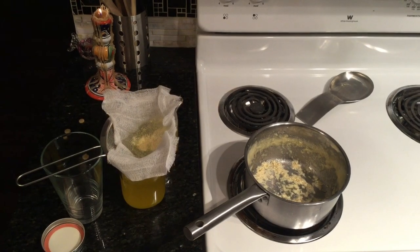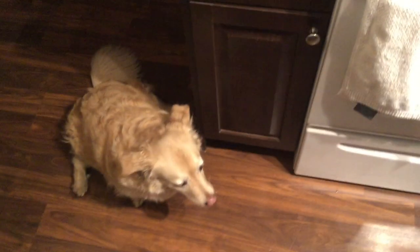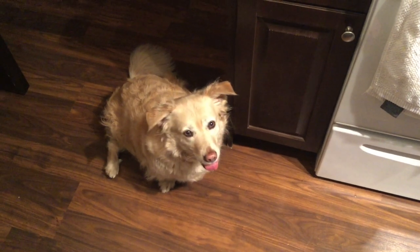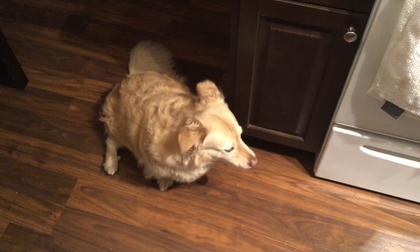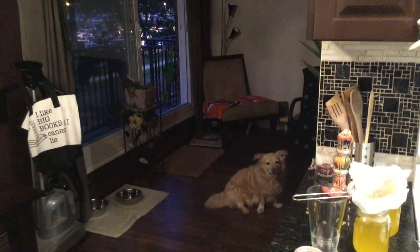Much love. What do you do with all that stuff after you're done? Well, if you have a cute little dog, you can give it to them. Do you want some of the ghee, honey? Want some of this stuff from the ghee? What do you think? You like ghee, don't you? She's a bit of a picky girl though, so I might just give her a little tiny bit this time.